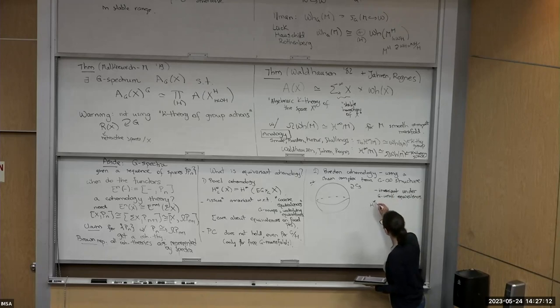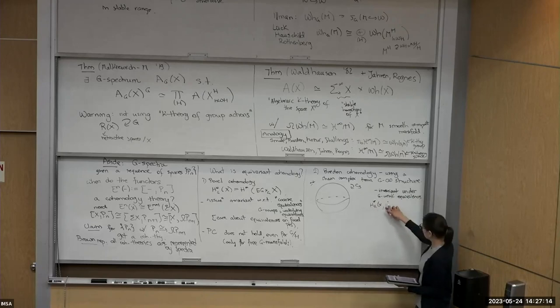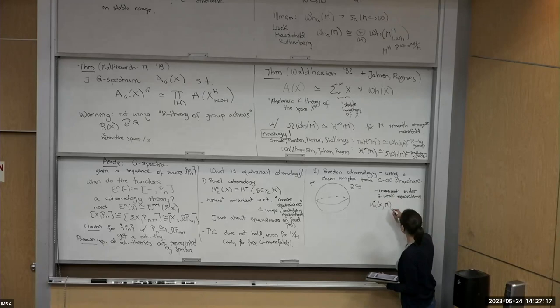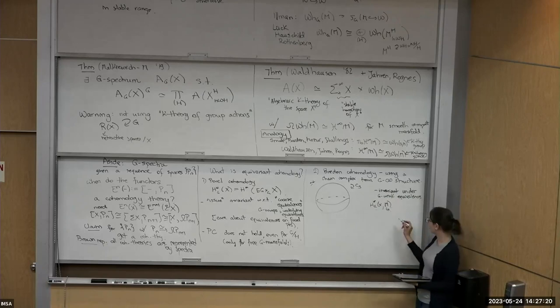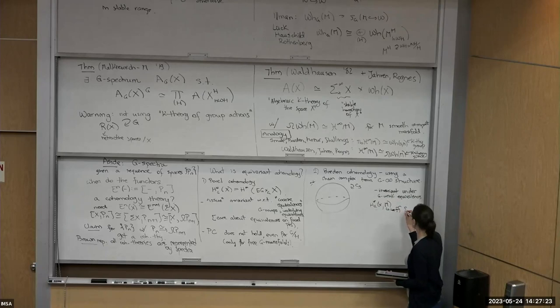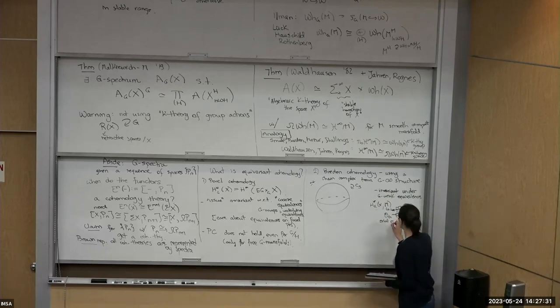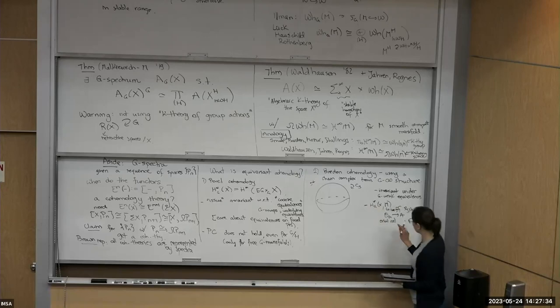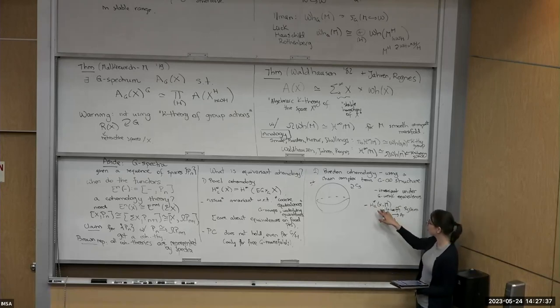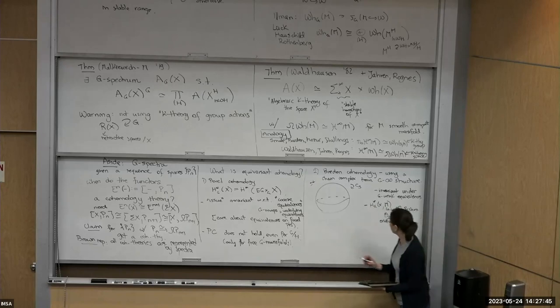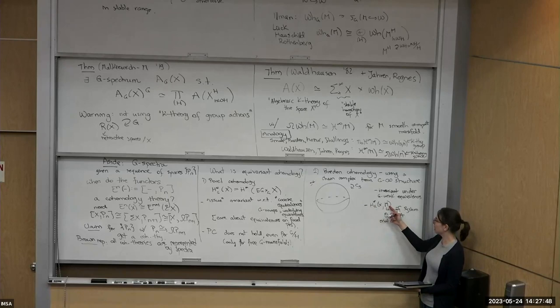Also, let me say that in this definition the coefficients are not going to be in a group, but in what's called a coefficient system. This is a functor from the orbit category to abelian groups. So this is good. It's also defined in such a way that if you plug in an orbit, it satisfies the dimension axiom not just on a point but on orbits, recovering the value of the coefficient system at that particular orbit.